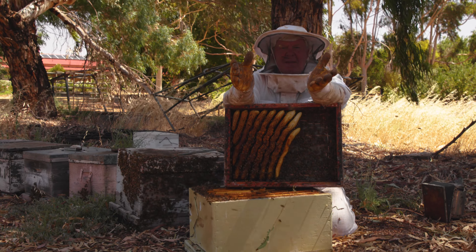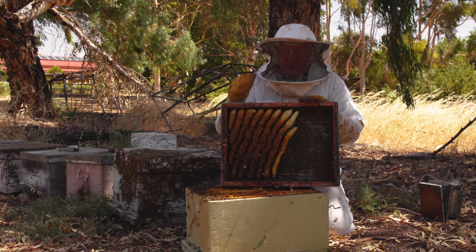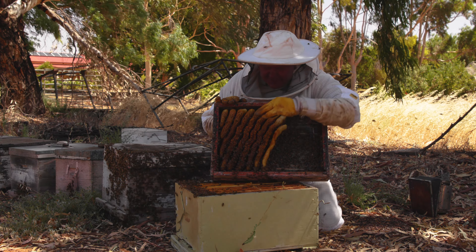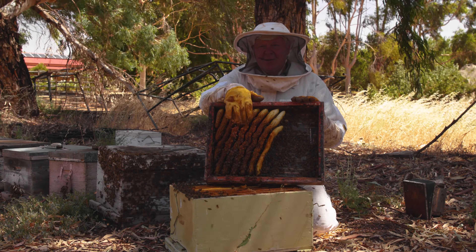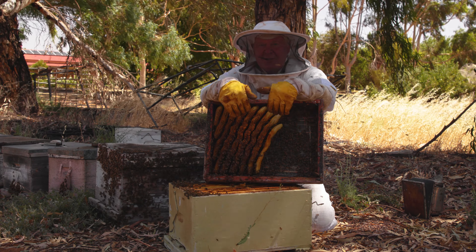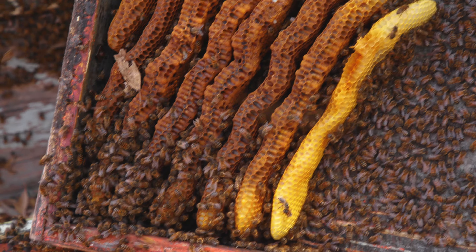Well luckily we didn't find anything bad. There's a little bit of chalk brood, which is kind of to be expected sometimes from wild swarms. One thing I'd like to show you before we go is when you're doing inspections and implementing swarms, be careful because sometimes in the roof space when they build like this it's not always honey. There's quite a lot of brood laid in the roof, which could indicate the queen is living up there. When you get to the point of putting a super on, make sure you haven't got any bees sitting in your roof space, because if your queen's above the queen excluder it defeats the purpose of the queen excluder.